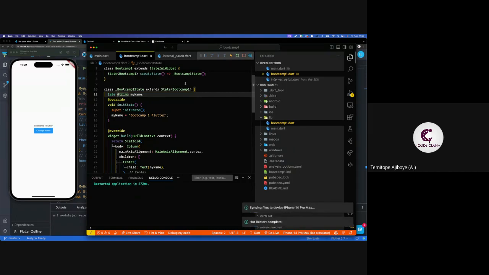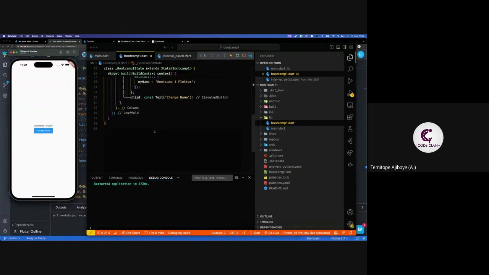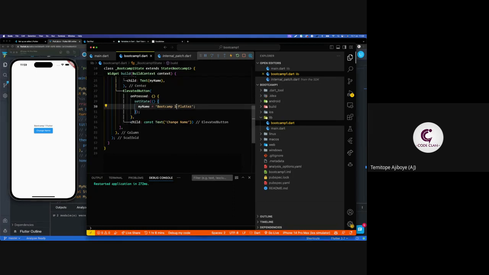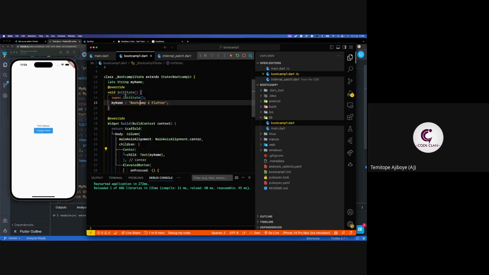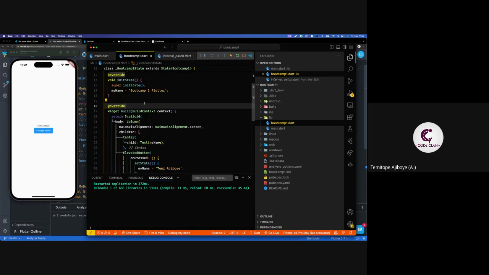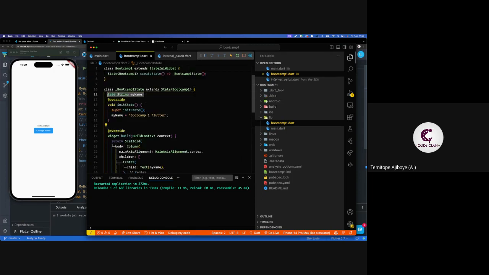And when I reload, bootcamp 1, change name to, let me, here, I'm just going to say Temi Ajiboye. So change name, you can see that it changes my name. Because it's a variable here, you only just tell it.